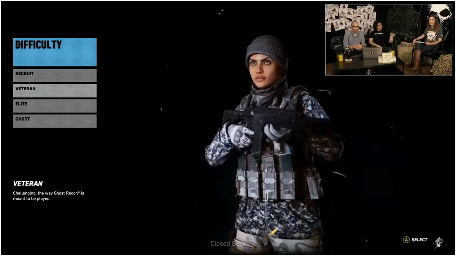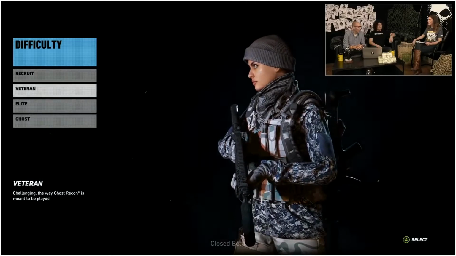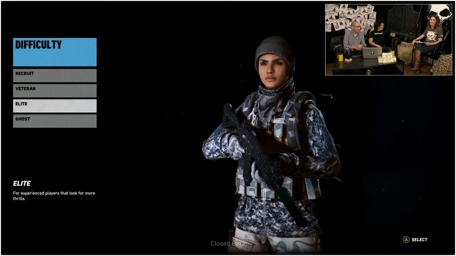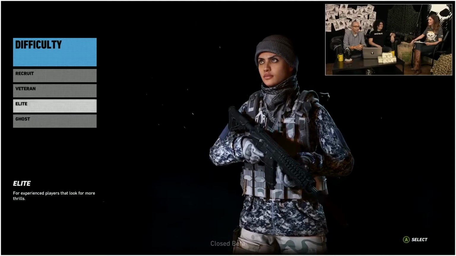Awesome. Oh, you can choose your difficulty. Should we go for ghost? Might be a little hot. No, not this time. Come on. Let's start with the elite for this stream. All right, and here you go. At home, you will be able to try the ghost tomorrow. But what's going on if I want to play in the ghost mode then?